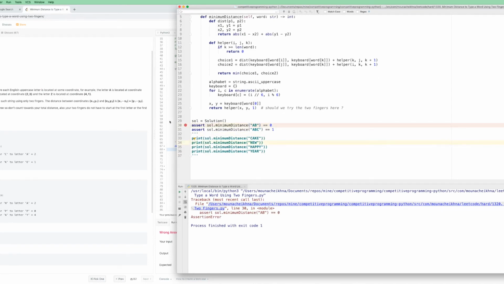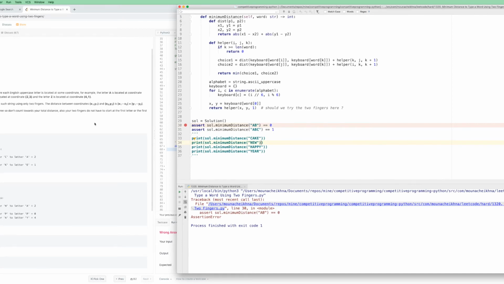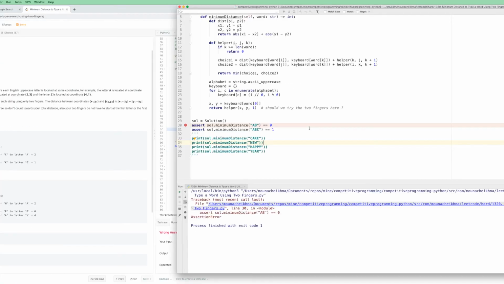Okay, why should it give 0? Oh, yeah, so because starting from the second letter should be free, right? So starting from the second letter should be free, which, because the example cake, that's what happens, starting from K is 0.